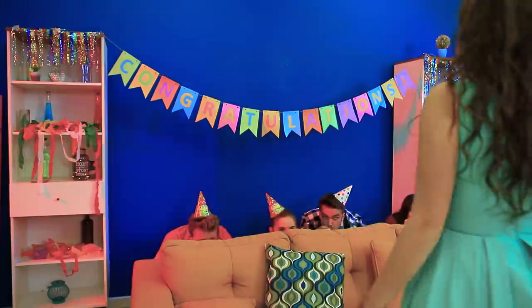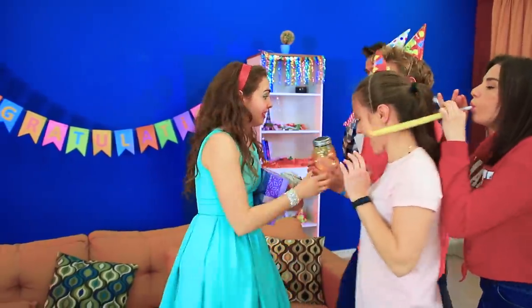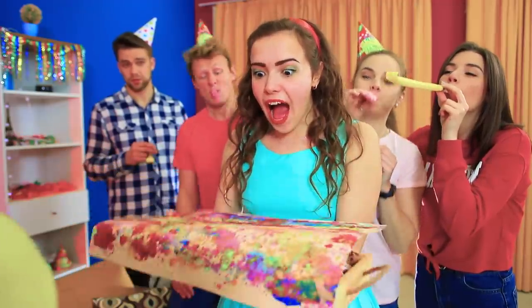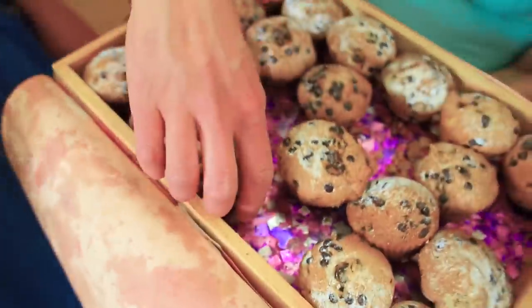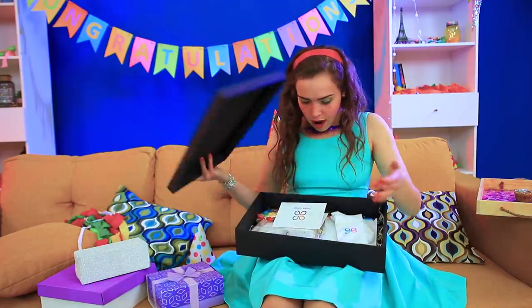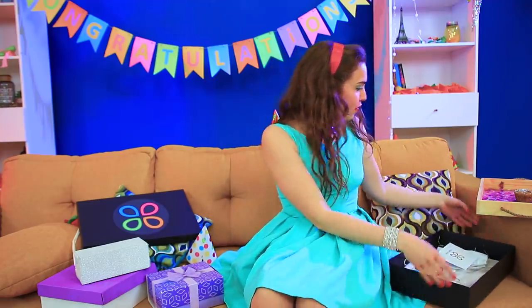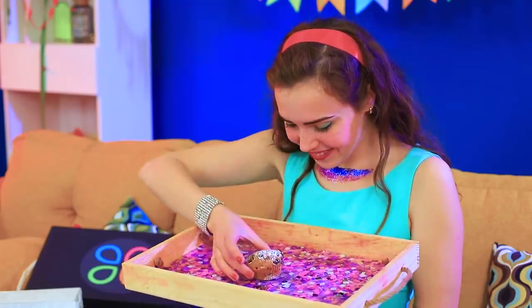It's June's birthday party! On a special day like this, everything needs to shine — even my collarbones! Put on some glitter with a brush. Surprise! Happy birthday, gorgeous! These gifts are for you! And here's Laura's yummy present — wow, what an unusual package! Enjoy the cupcakes, everyone! June loves all her new presents. There's even a box of gifts from Troom Troom! And my new tray is beautiful — it's so sparkly!